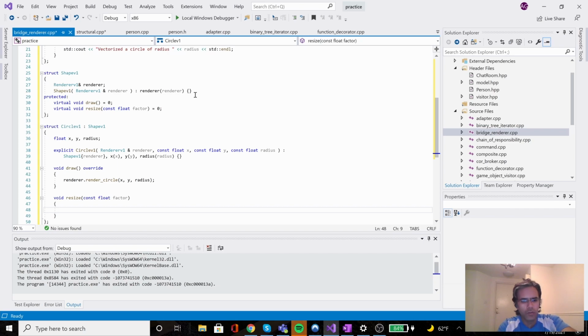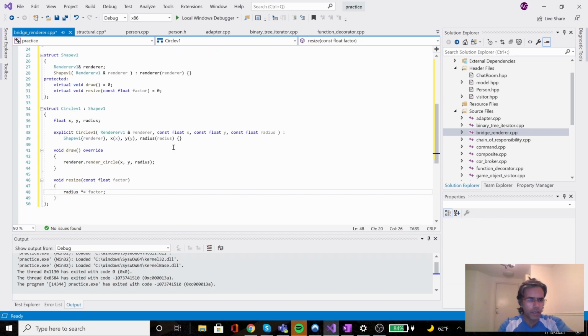Radius is going to change by the factor, so we'll multiply the radius by this factor, right? So this resize will resize the radius of our circle, and then we will draw it again. So the render circle will give us the value of the radius essentially.